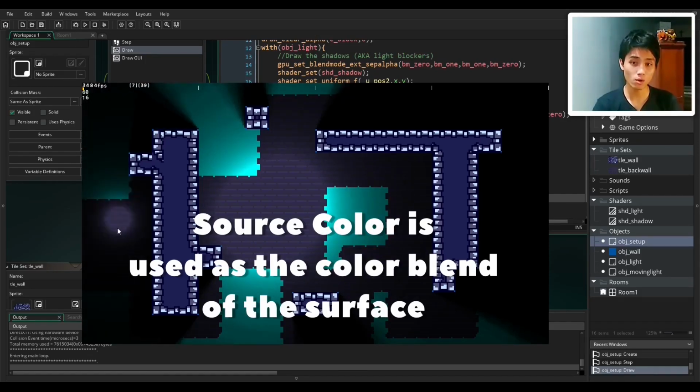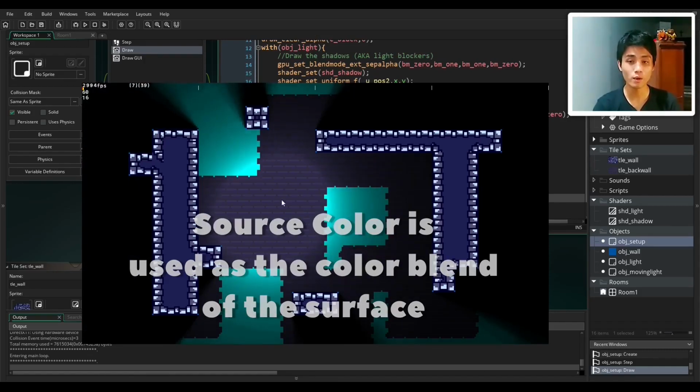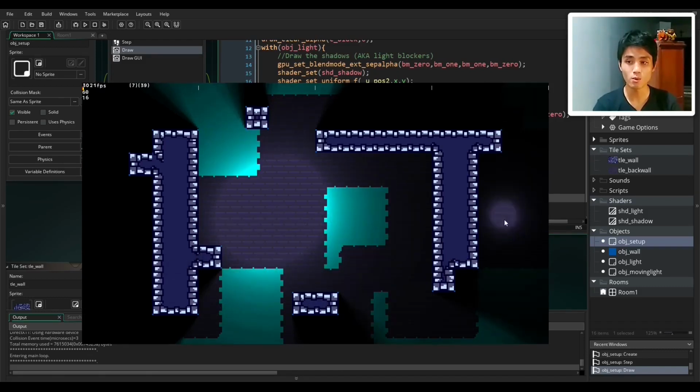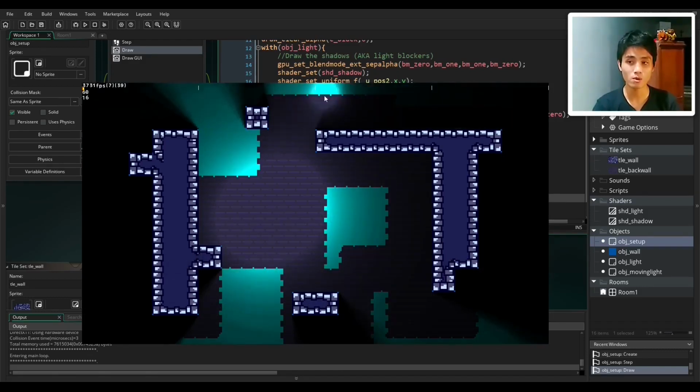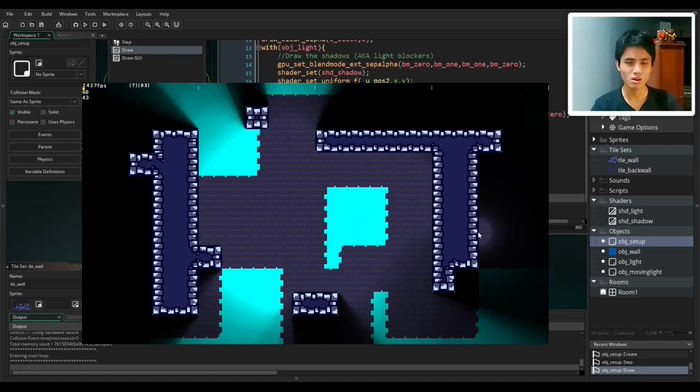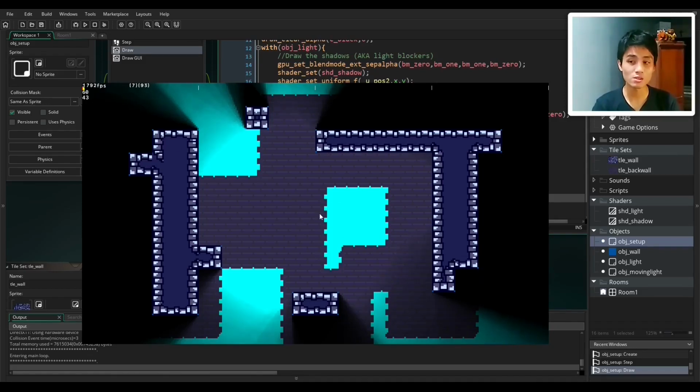So you could see that there's a wall here, but when I put the light away, we don't see the wall. There's also some walls here on this other side, some back walls. But when the light is not there, it's completely dark. Now, this is so dark. What happens if we want to add some kind of dim light that illuminates the whole entire place? Just a very dim light. So then, even though the lights are here, we could kind of still see some of the walls here.